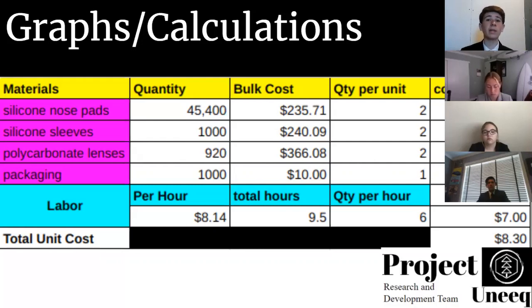Now, the labor to make the active accessory kit will cost around $7 per unit. This is based on my research regarding the cost of minimum wage in Japan, as well as the time it takes to make the 3D printed materials. When combining labor and materials, Adidas' cost would be approximately $8.30 per kit.